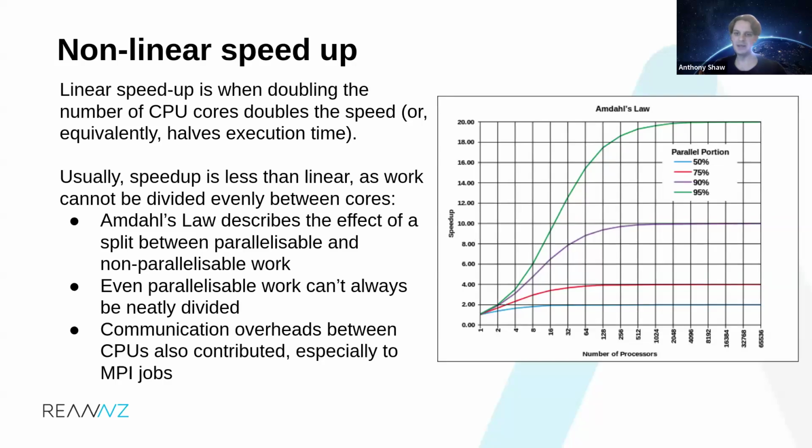And so the only thing worse than adding more CPUs to your job and getting no speed up, wasting resources and having longer queue times, is adding more CPUs to your job and having it slow down, with all those other problems being worse. And so for both of these, you want to do scaling tests, but there's going to be a whole lot of other reasons as well for this nonlinear scaling, but these are two of the major ones.